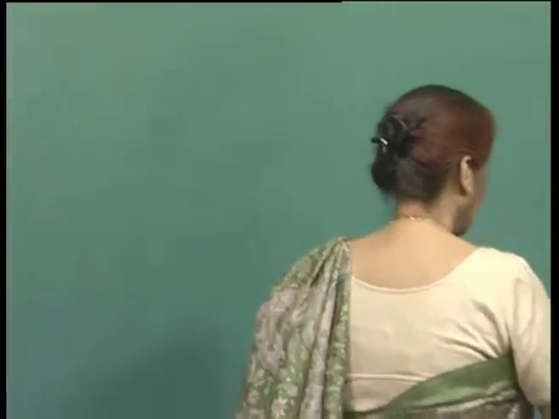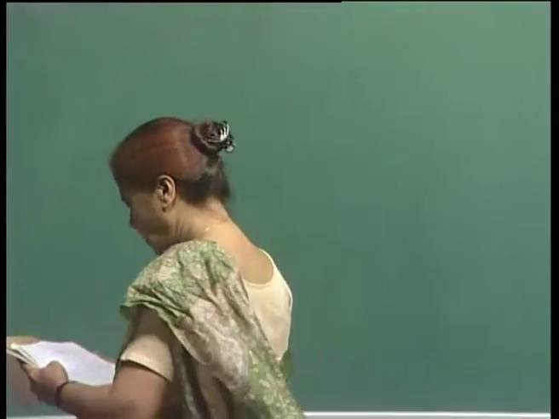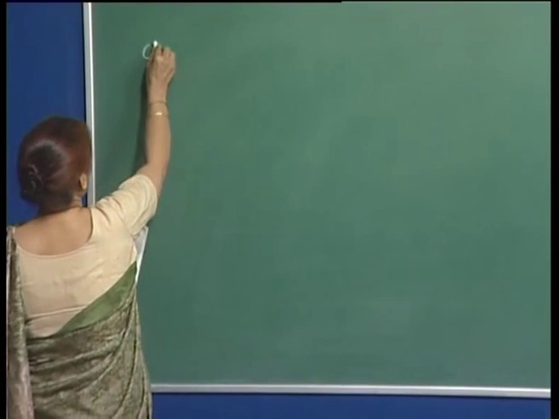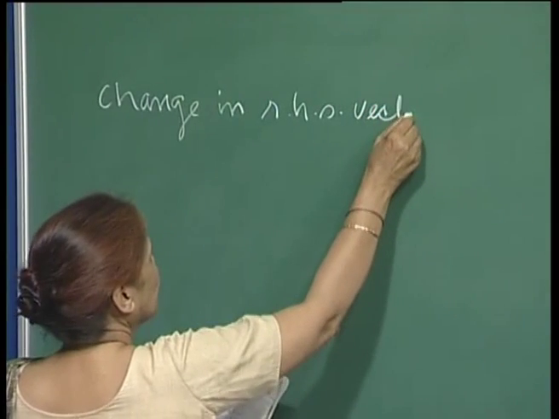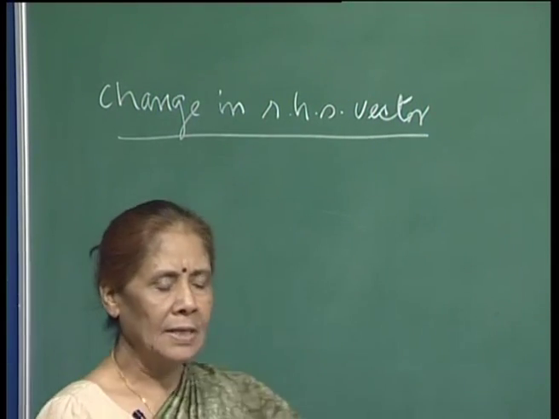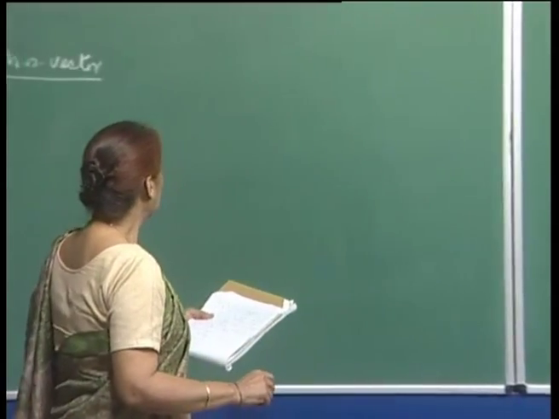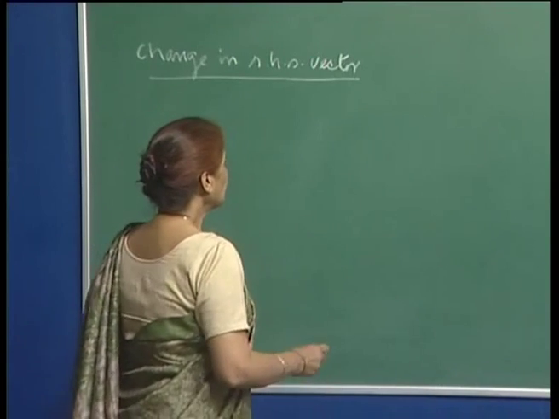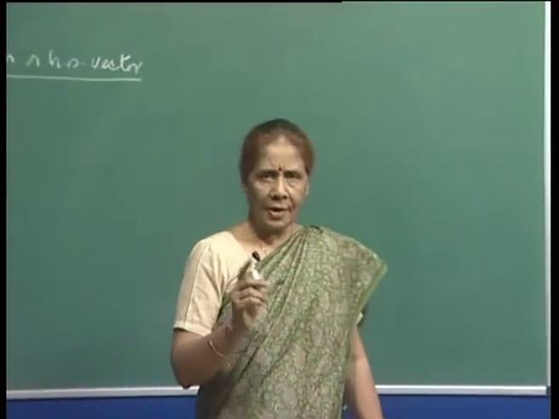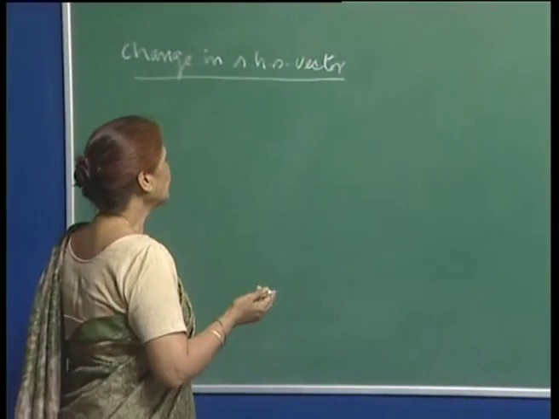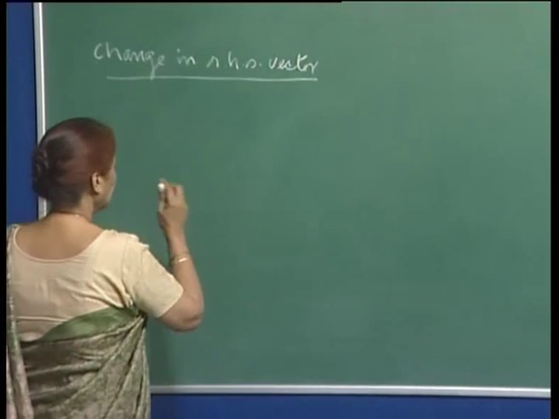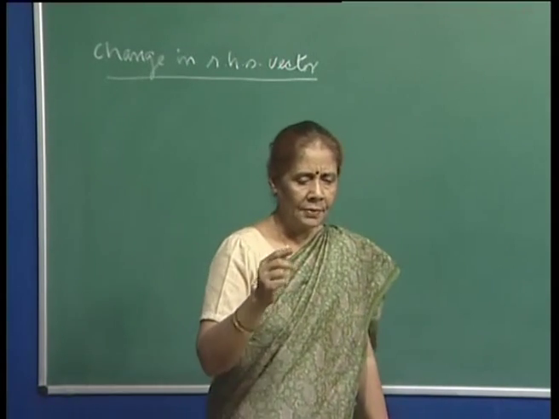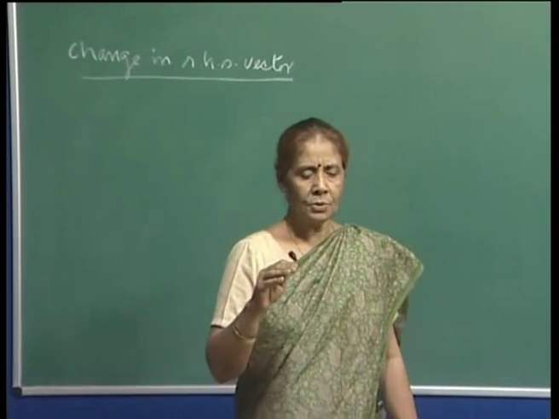So, let me just get back to the calculations for the 19th lecture, and I had used the revised simplex algorithm. Let me just write out, we were doing the change in right hand side vector. So, we were discussing this sensitivity analysis, and I had used the revised simplex version of the dual simplex algorithm. So, what was happening is that we wanted to remove a variable which became negative, because you increase the value of lambda. So, a particular basic variable became negative. So, we had to remove it from the basis, and to do that I needed to, if I am using the dual simplex algorithm, then I need the top row and the row corresponding to the outgoing variable.